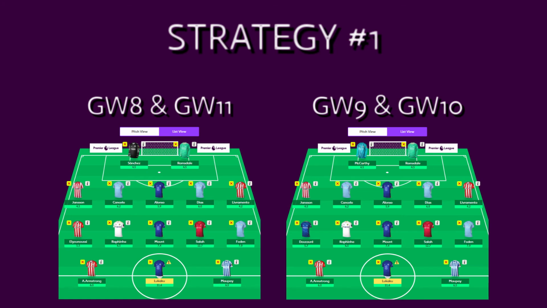Built around Alonso, Rudiger, or Aspi, Chilwell. Any of those Chelsea defenders can slot in there. Cancelo and Diaz have been the 2 main staples of City's attack from the back. Livramento, I'm guessing most people just have him. Janssen is just any defender. That's just who is in my team already.